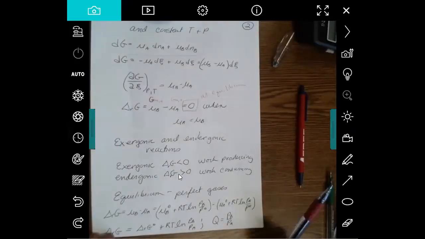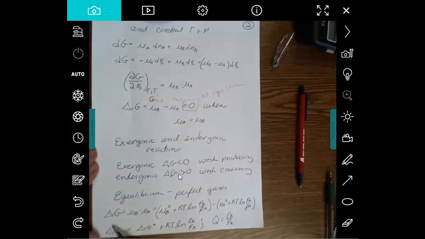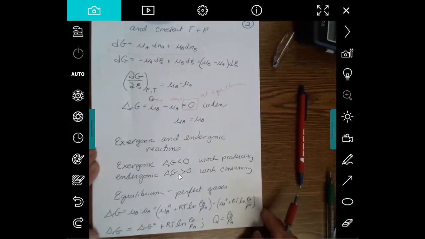Okay, so now let's just talk about how we can relate the equilibrium composition back to delta G. So if we start with our definition from here, that delta G equals chemical potential of B minus A, we can write the chemical potential of each as a function of what their chemical potential would be if B was at 1 bar versus what it is in my composition for my reaction. Subtract from that what the chemical potential of A would be if it was at 1 bar, and then how it changes as it moves from 1 bar to whatever partial pressure it has in my gas. So we're talking about equilibrium of perfect gases right now.